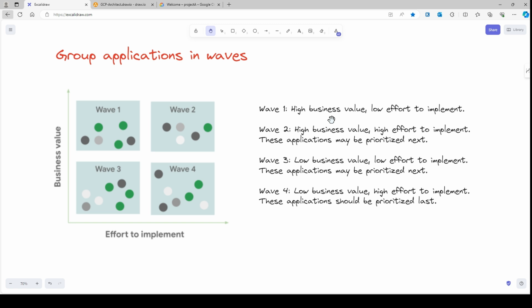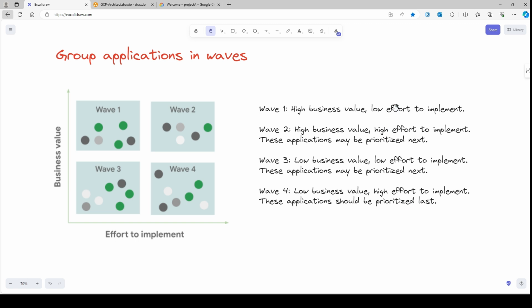And in wave two, you might go for high business value and high effort to implement, and these applications you can prioritize next. Then you can go for low business value and low effort to implement, and finally low business value and high effort to implement. So one thing is common here, the effort. You should go from the lower effort to the higher effort.